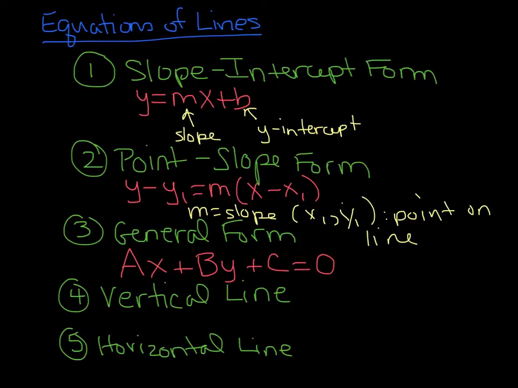The next type of thing you're going to see is a vertical line, which is always going to be written as x equals a, where a is a constant. Again, it's just going to be x equals a number. It could be x equals 3, which would be a vertical line that passes through x equals 3 on the x-axis. It could be x equals negative 27.5. It can be x equals 10,853. There's a lot of different possibilities for what that a is going to be.